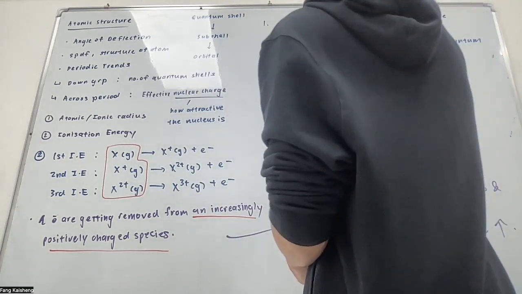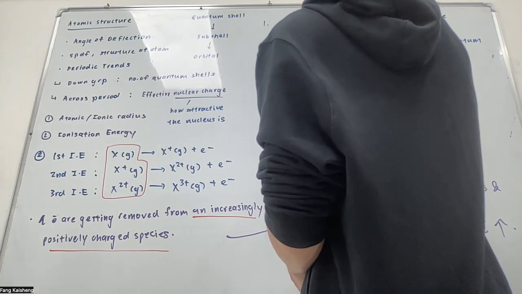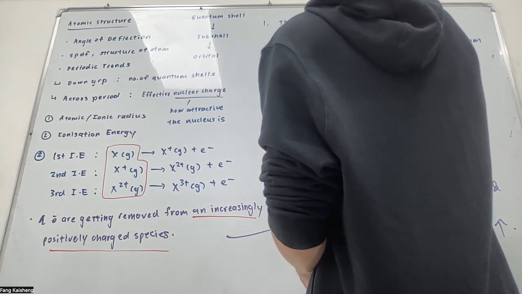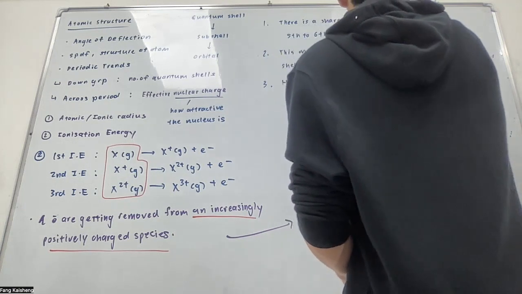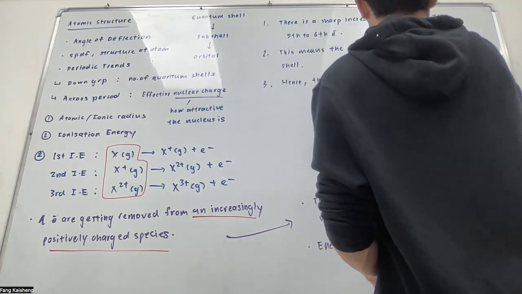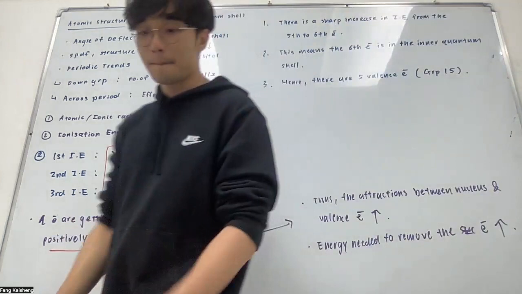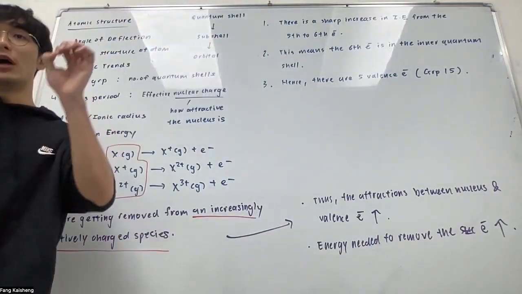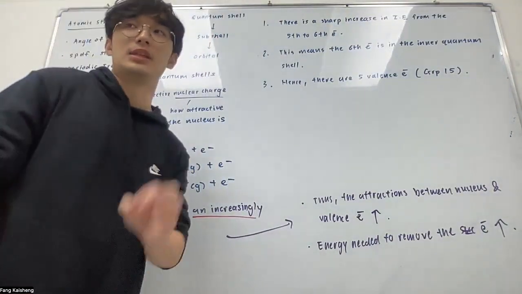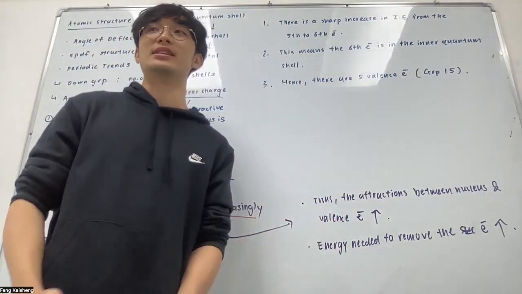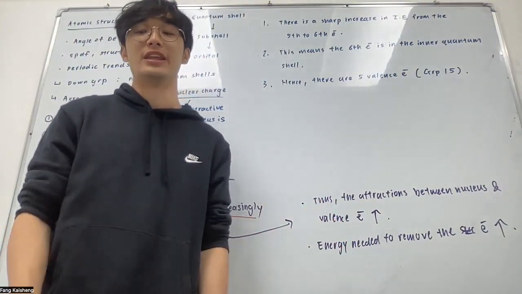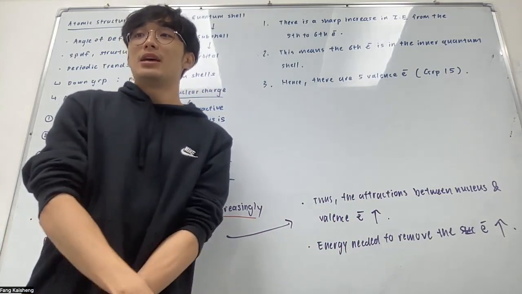Okay, so hence there are 5 valence electrons. Hey guys, that means the group is 15. This question says what group, but sometimes they can ask what element is it. So let's go ahead and answer this second question also. I know it's not asked over there, but let's answer this.